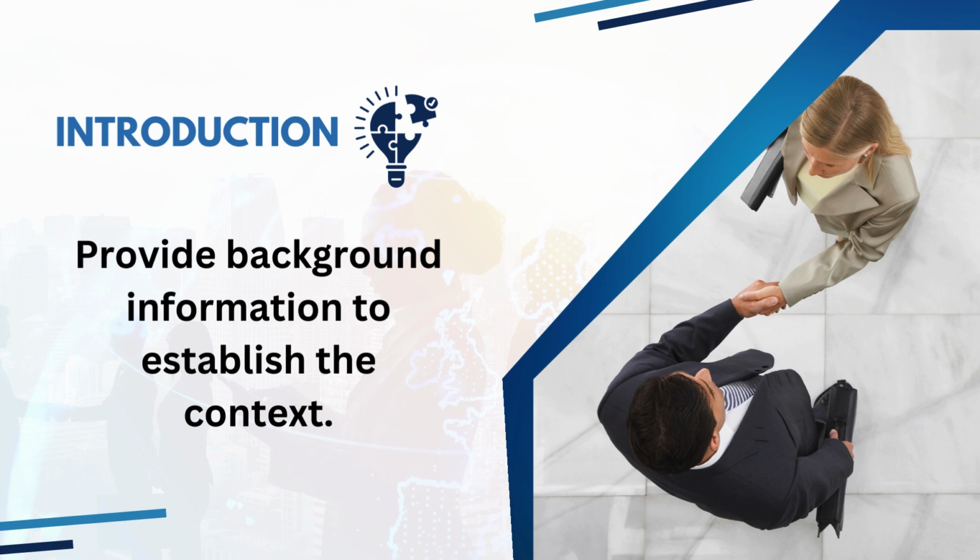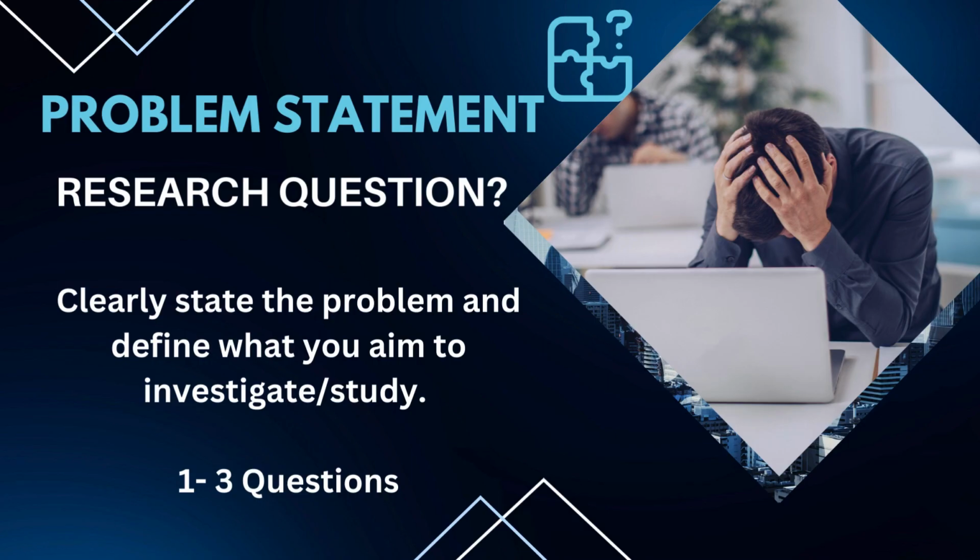Well, we need to know what exactly is the problem. Why exactly are we studying this? Alright, so we're saying you should clearly state the problem, define what you aim to investigate and study. Basically, what is your research question? And you can have one question, you can have two questions. Anything more than three questions starts to get a lot. So stick to not having too many questions. And you should also now break these questions down. The reason being, you can have one question and break it down into five different objectives to clarify your research.